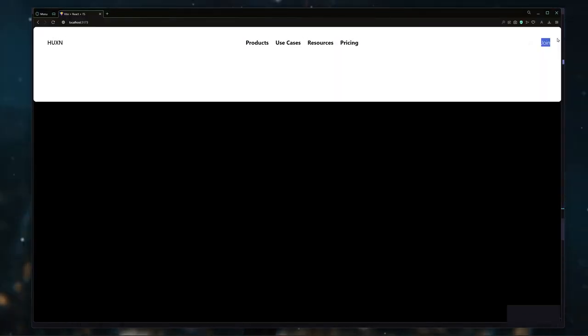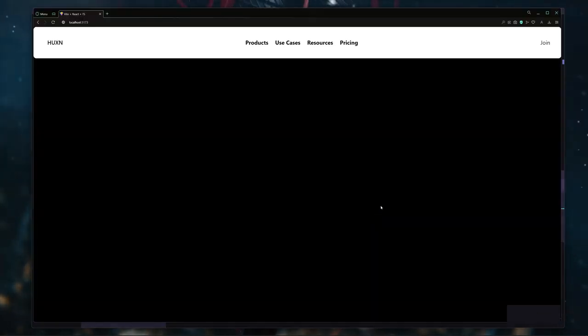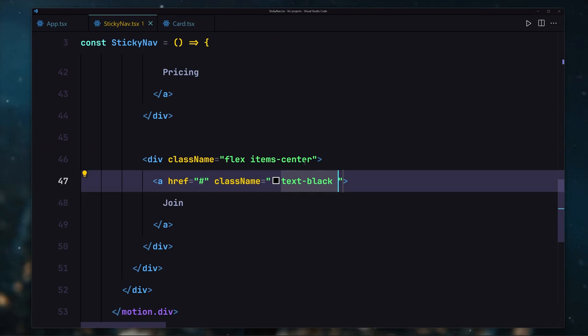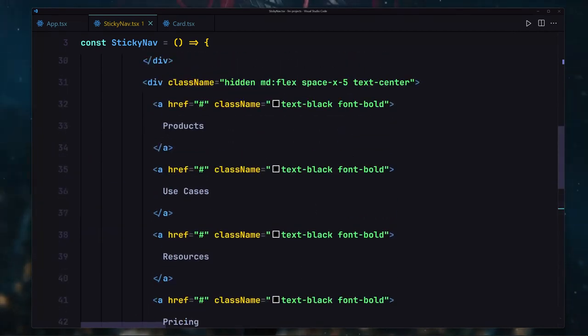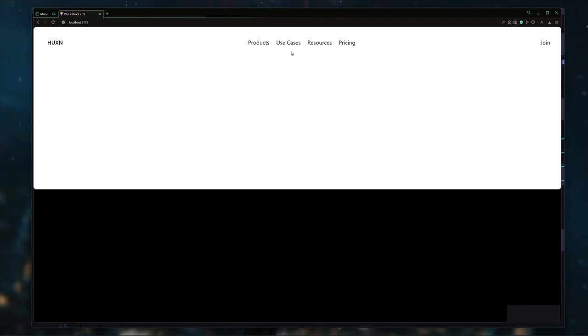sidebar, but this is not looking that cool. So I'm going to go ahead and remove this font of light from there, and yeah, I guess that's looking better. I can also remove this font of totally bold from there, so I'll just select there and remove there, and yeah, I guess that's looking cool.